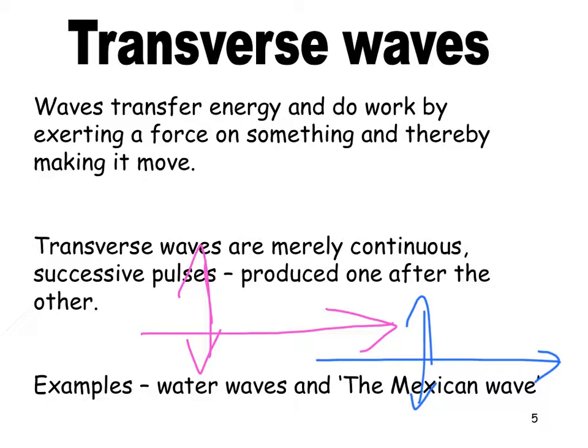So in this case, the water wave is moving along, but out at sea, you would be bobbing up and down. So the water particles go up and down. You mustn't consider right at the coastline, because at the coastline, the water is getting shallower and the wave overtakes itself. But out in the depths of the ocean, beyond the breakers, you would be going up and down. If you were sitting in a stadium, the Mexican wave would move around the stadium, and you as a person would go up and down. Notice that these are at 90 degrees to one another. That is a transverse wave.